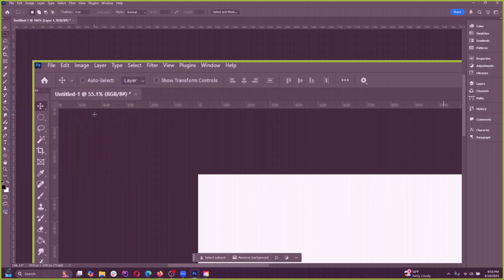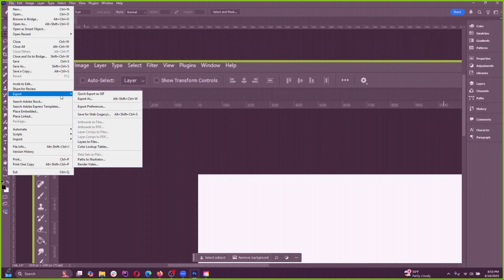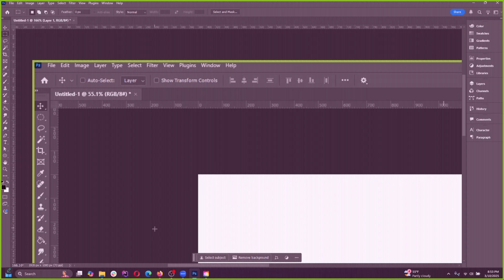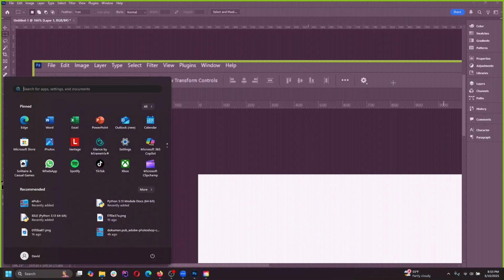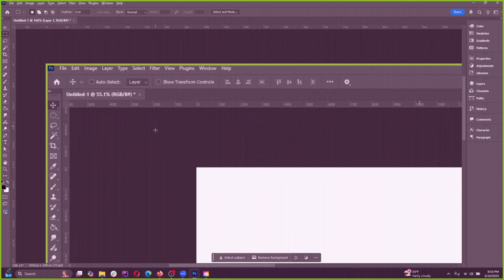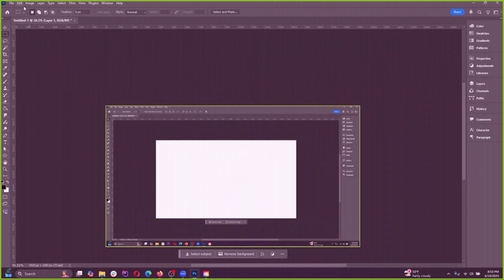We also have save for web. This is what the older versions of Photoshop had. Where did it go? File, export, save for web. Okay, sorry, my Photoshop has been buggy. It's supposed to pop up a little window for save for web. It's not doing it.